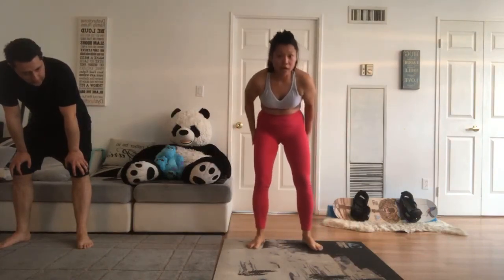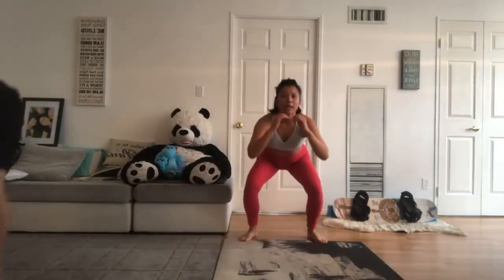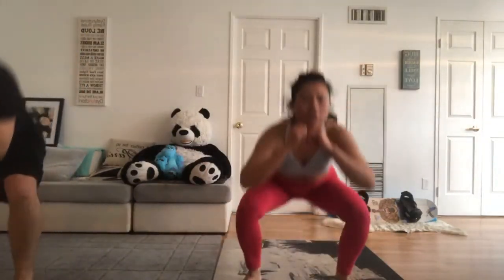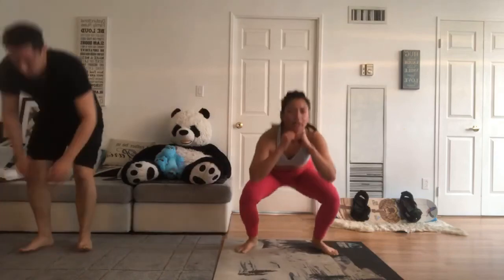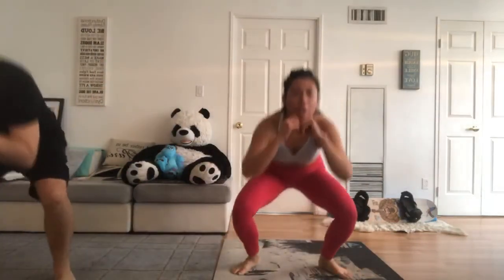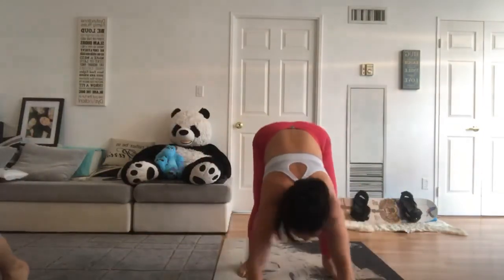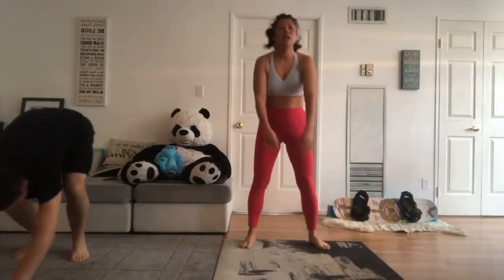Remember, focus on keeping the knees out as you land, absorbing the jump. Ready? Go. 1, 2, 3, 4, hand down, jump back. Okay, again. 1, 2, 3, 4. That's 2. 1, 2, 3, 4. That's 3. 1, 2, 3, 4. That's 4. Last one. 1, 2, 3, 4. Awesome.